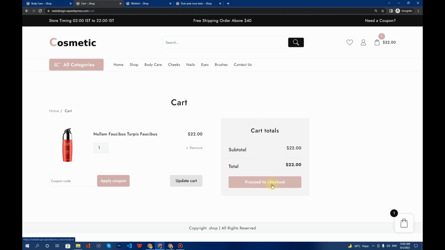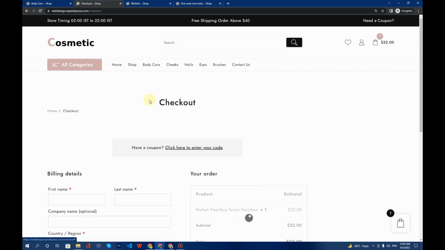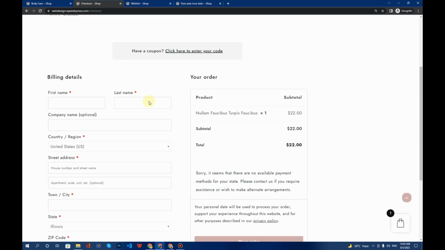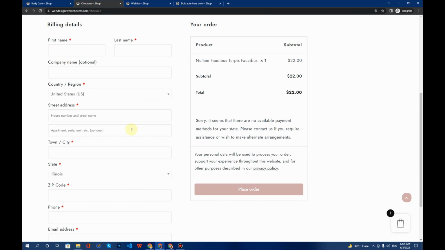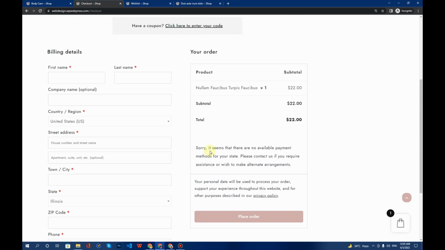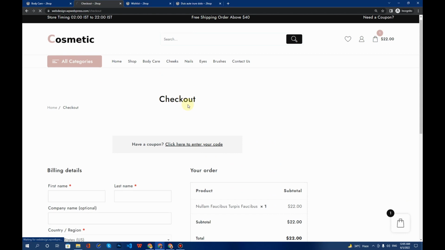Then we'll click on proceed to checkout, and here you can see the checkout page layout. When someone fills out all of their details, and when we integrate the payment gateway on the website, we'll be able to start getting orders from this store.